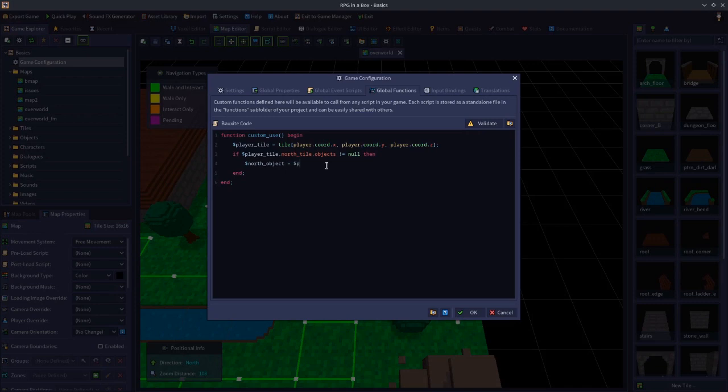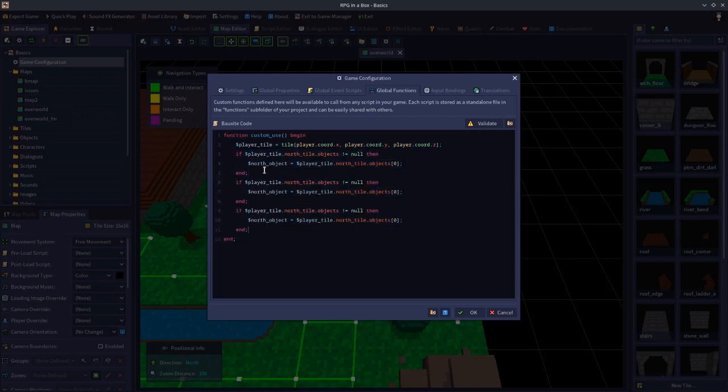So that's going to be $player_tile dot north tile dot objects 0. Now the object on the tile to the north of the player, if there is one, will be stored in that variable. And we're going to do that three more times for the other cardinal directions.